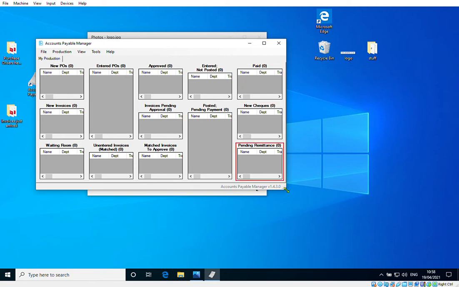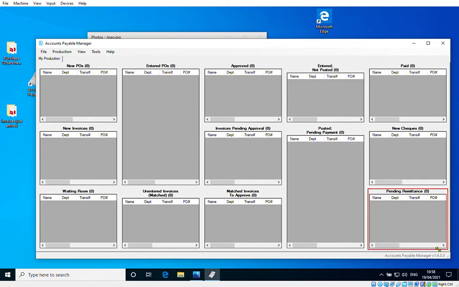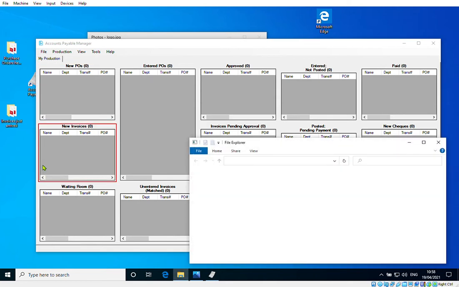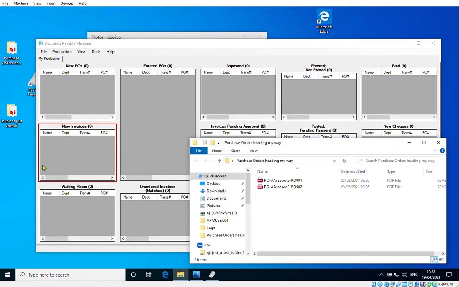Let me first enlarge it a bit, but still leave space on the left to assist import and export. Right here, for example, I have a folder of purchase orders that have been generated by one of our back-end systems. These might have been given to me via memory stick, emailed to me, or sitting in a shared folder of some sort. All I do to import a file is drag it into the relevant section.